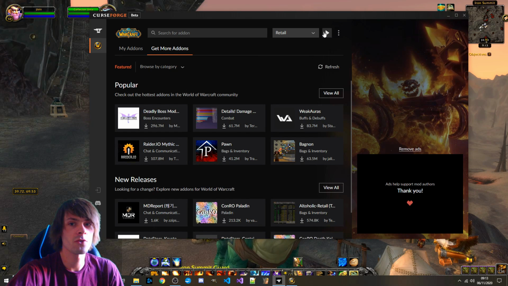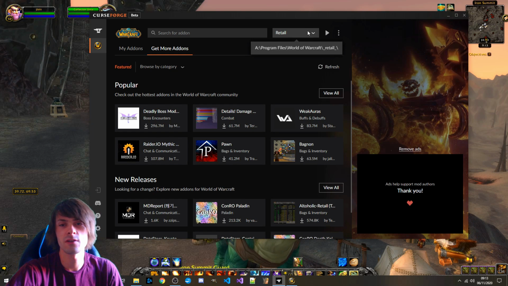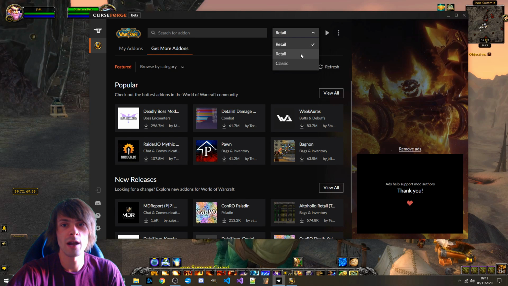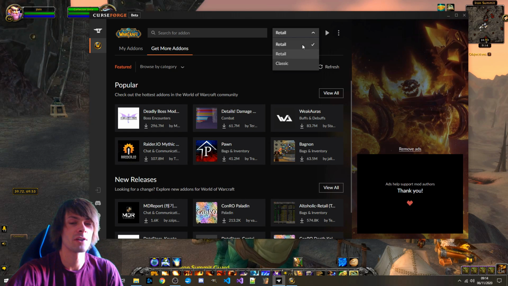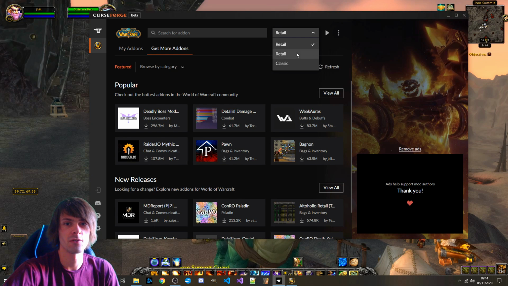Now, you can also run the games through this. So this is a little side note. It'll actually say where it is located. So obviously it's detected my 2 retail accounts. Yes, I have one on one hard drive and one on the other. So if one of my hard drives has a funny 5 minutes, I can just boot it on the other hard drive. That's my methodology on that.